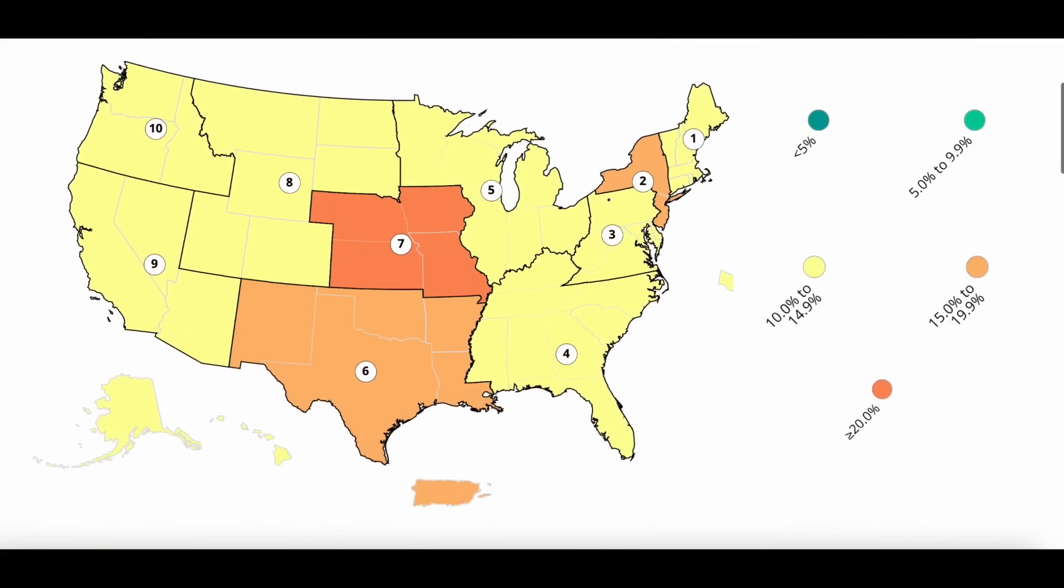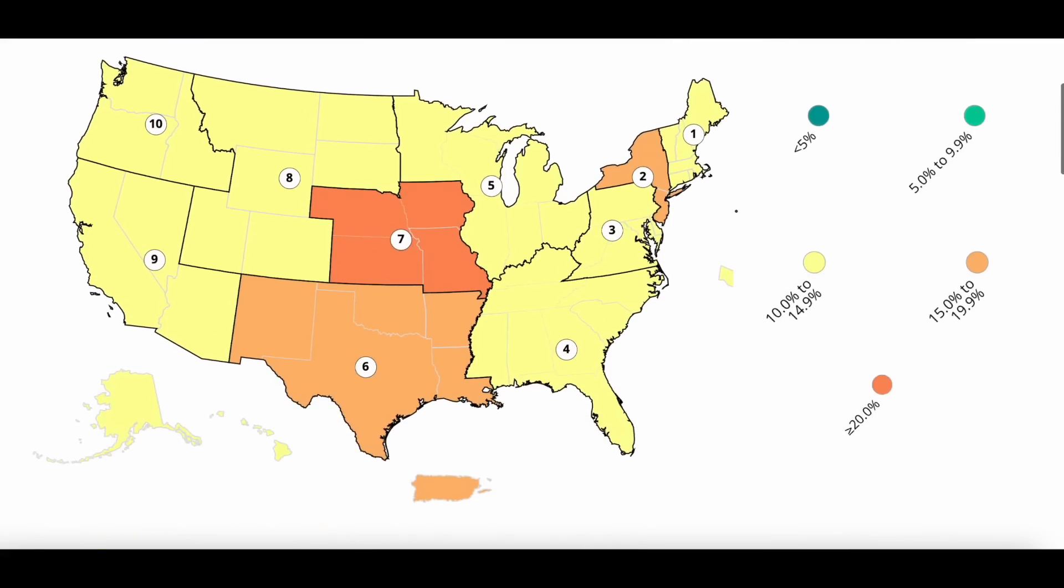So this here is a map of the United States. And we wanted to start with this because case counts are up in some places and case counts in September have gone up in general. We're starting to see a decrease back down, but case counts have been up in this late summer period. As you can see here, the yellow color is cases up 10 to 15 percent, orange is greater than 20 percent, light orange is 15 to 20 percent. This kind of teal and light green are low percentages.